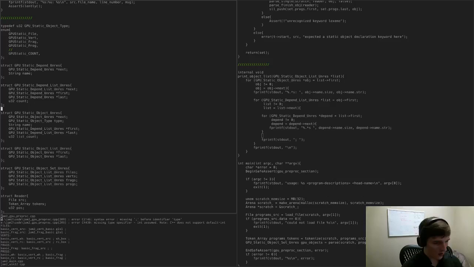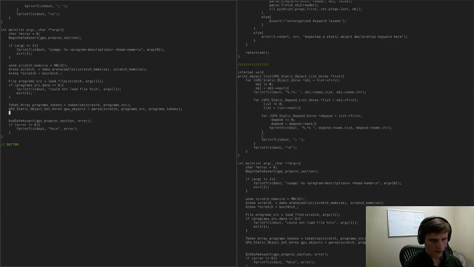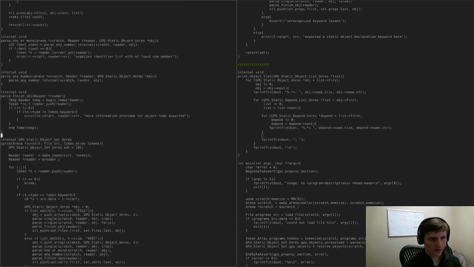Okay, so those are the unresolved versions. And now I'm going to make the GPU static object set, GPU objects equals resolve objects scratch, GPU objects unresolved.